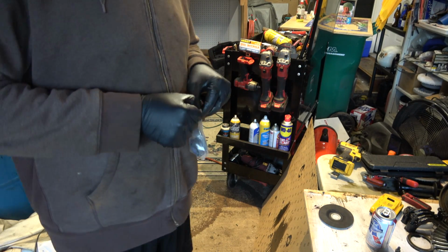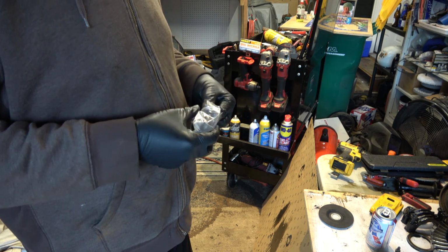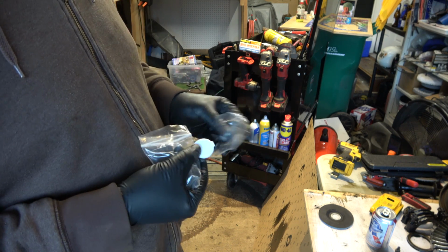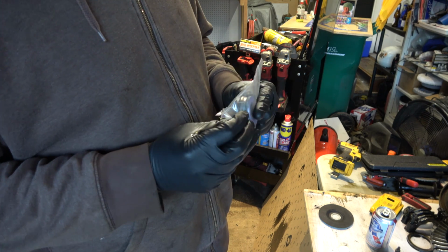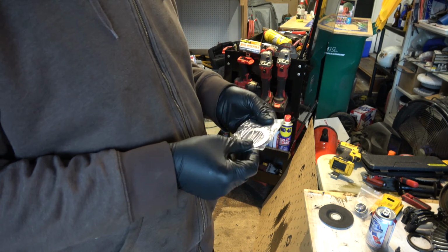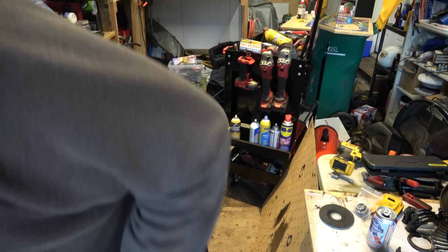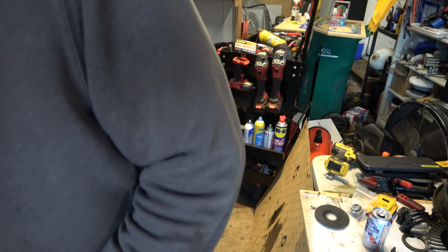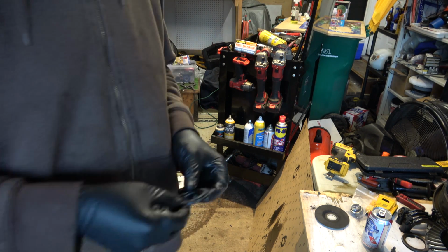Okay, so in our Ford kit, I got a whole Ford Performance kit for this. I'm trying to use all Ford parts for this, just, I don't know, quality control for lack of a better term. That's new nut and crush sleeve. I've got another one of those in my ring and pinion kit. Let's see what kind of shims we got here. I'm about ready to wrap up for the night. I'm kind of tired and I need to take a shower and stuff like that.